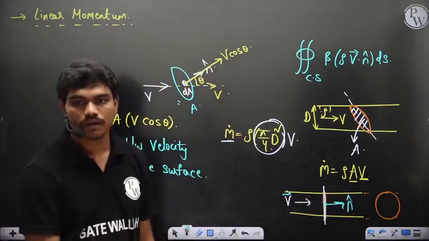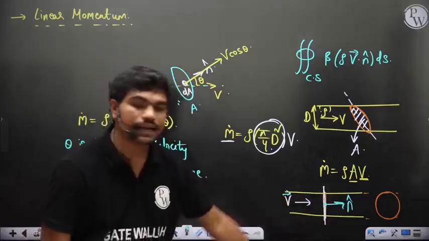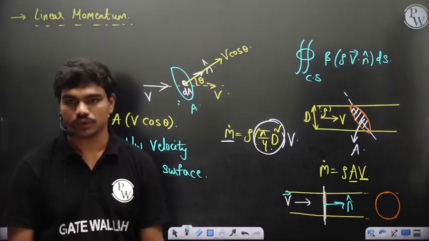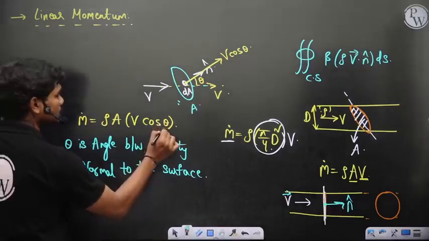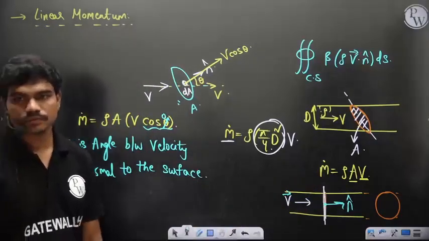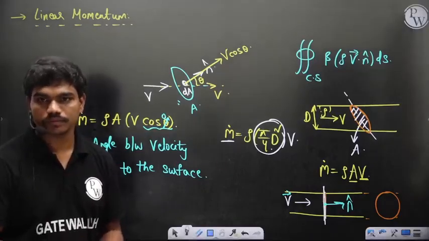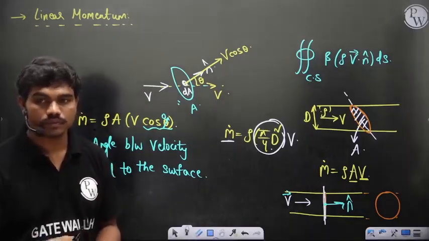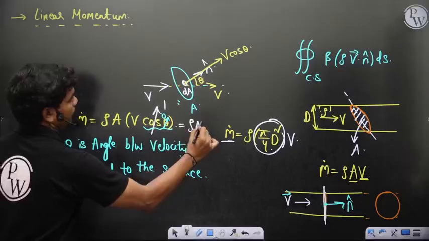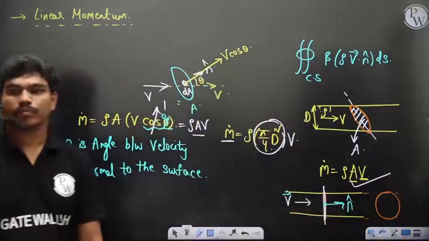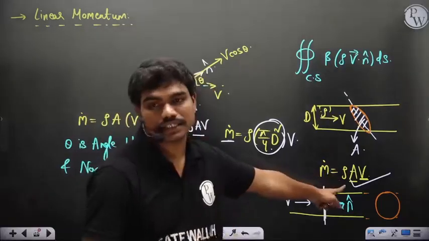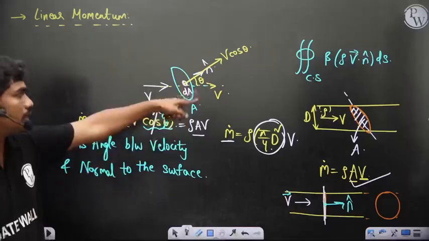Now tell me, what is the angle between this v and n in this case? If you take a cross section, the angle is 0, correct? So now putting 0 here, what is cos 0? What will be the value of cos 0? One. Okay, unless velocity and area are both perpendicular, you cannot apply this directly. Fine, and this is ρAV cos θ, where θ is this.